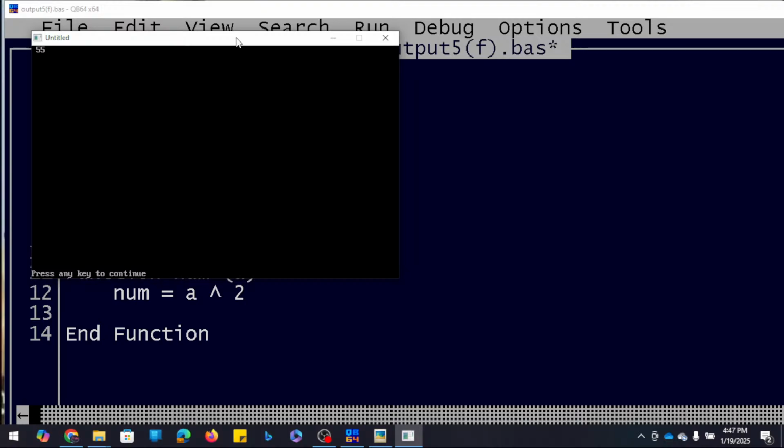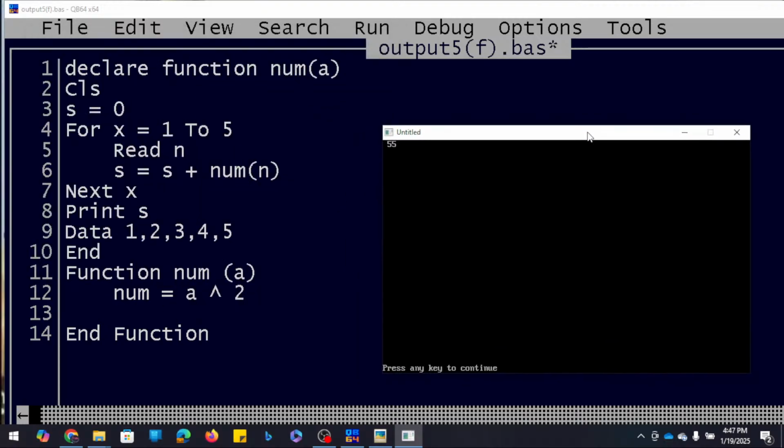So here is the output, 55. Yes, it's very simple.